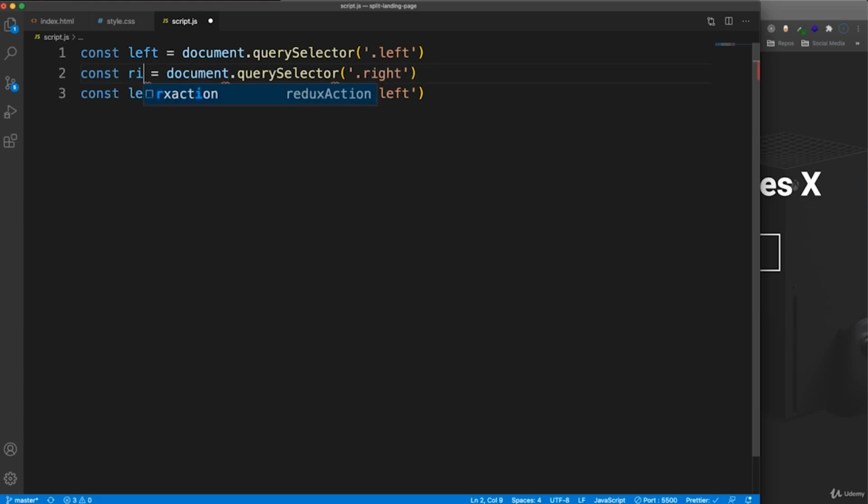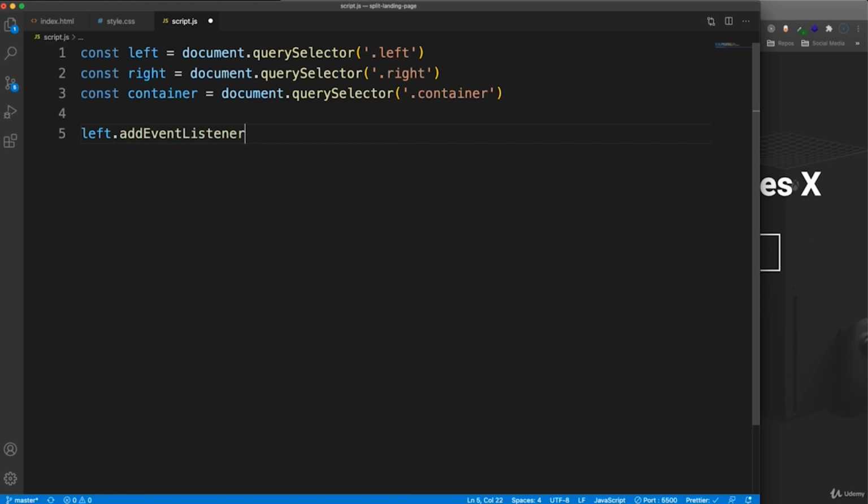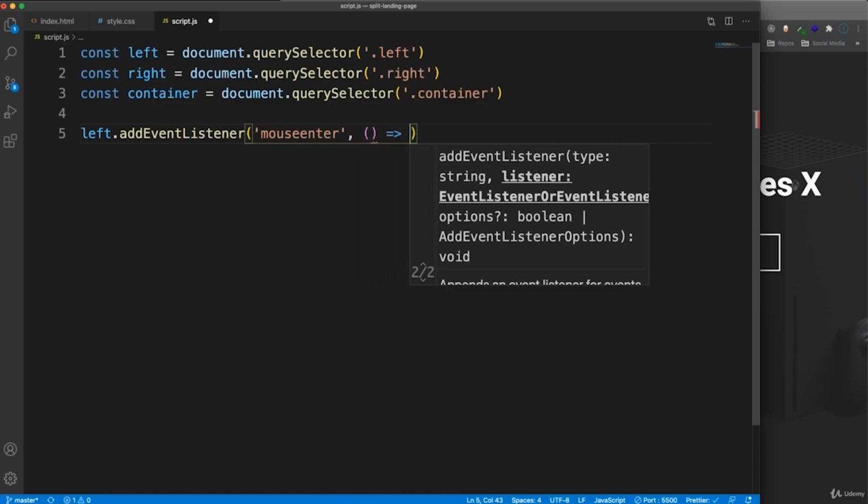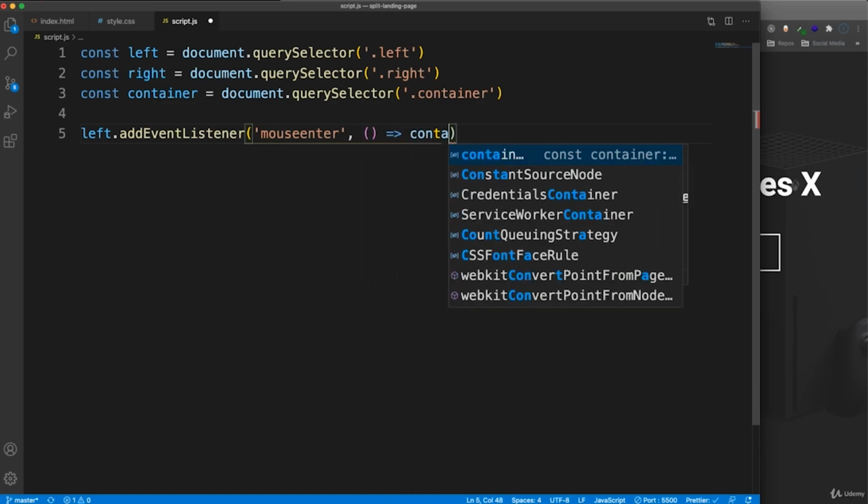So that'll be right. And then we also want to grab the container, because that's where we're adding the classes to and removing the classes from. So container. And then we'll take the left, we'll add an event listener with addEventListener. And this time we're listening for a mouseenter event, which is basically a hover. And then when that happens, we're going to call an arrow function and take the container.